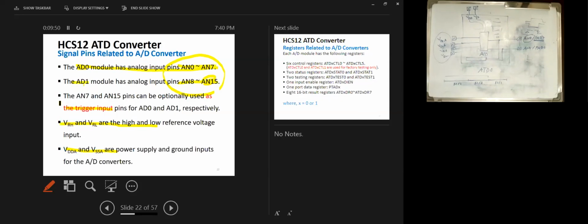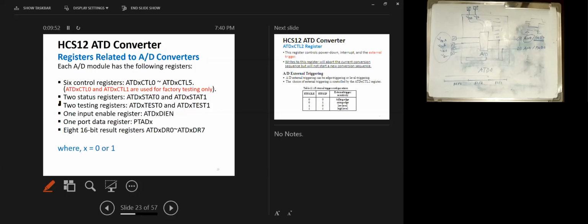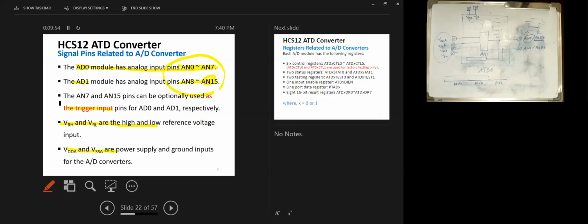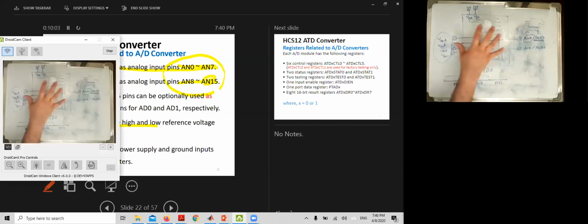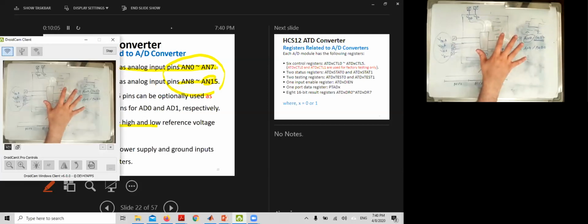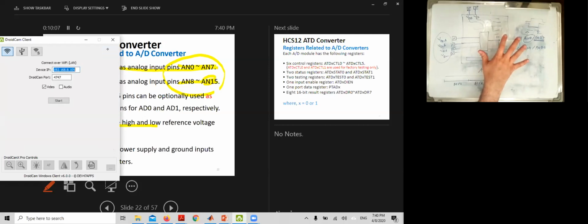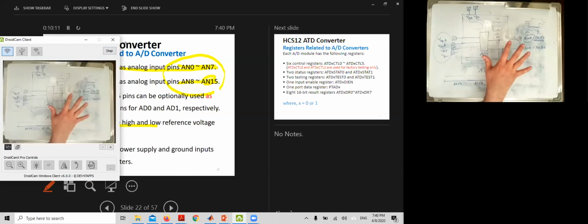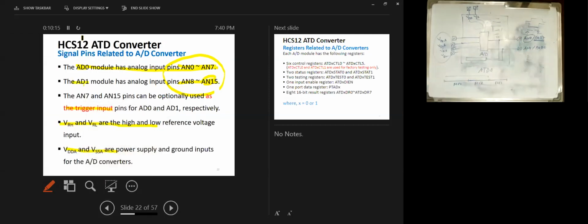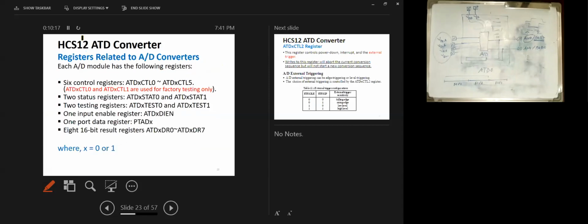Okay. So now, similar to all peripheral devices, similar to all features of any microcontroller, in order to control this ATD, we have a set of special function registers that you need to work with in order to configure and operate this ATD. And this list of registers is given here.